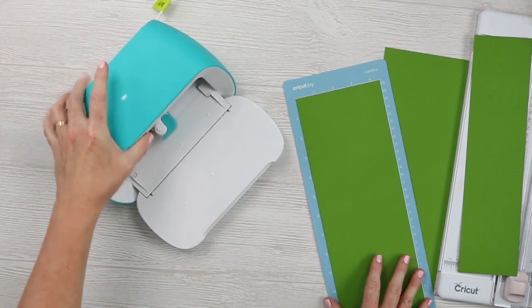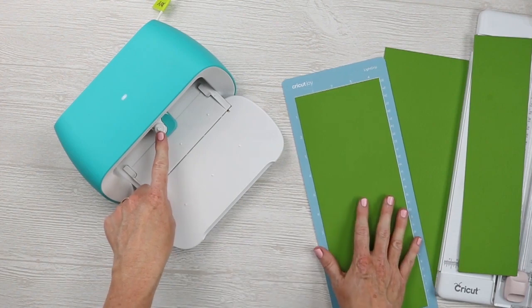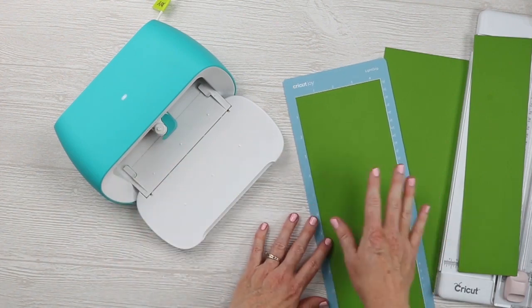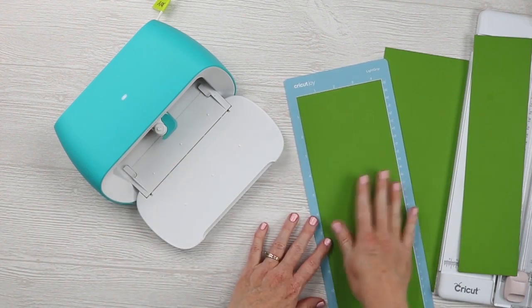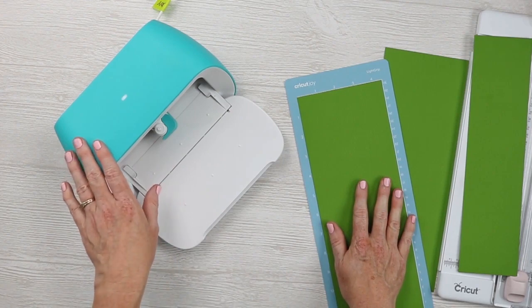All right, so let's take a look at the Joy. The fine point blade is the only blade that comes with it. So it is for thinner materials. So it is for things like paper, iron-on, vinyl, that type of thing. But these materials are super common when you're making projects, so the Joy might be the only machine you need.